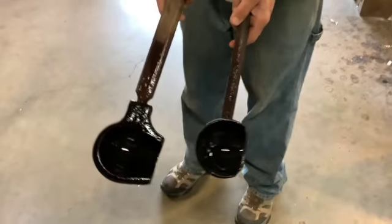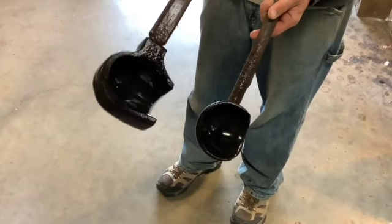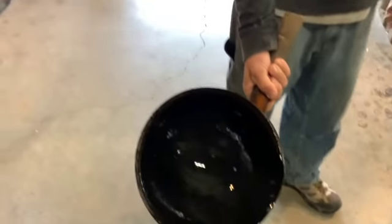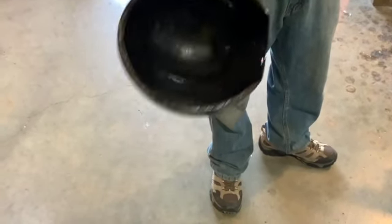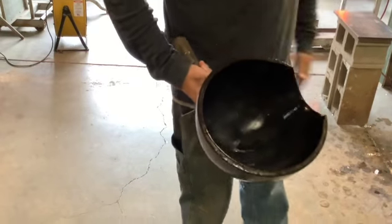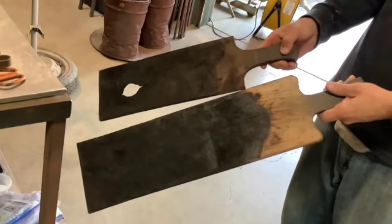There's also these wooden blocks. We keep them soaking in water so they don't burn that fast, but they do burn a little bit at a time. We got small ones and big ones and everywhere in between. Every time we take one of those gathers or a dip, it increases the size by an inch or something. Go up an inch in size of block. We've also got some wooden paddles. We use these for shaping too.